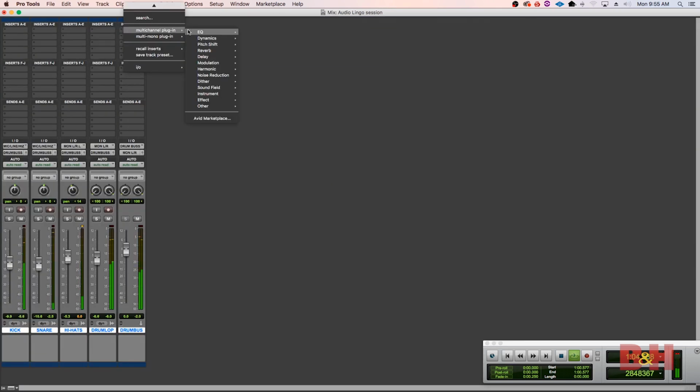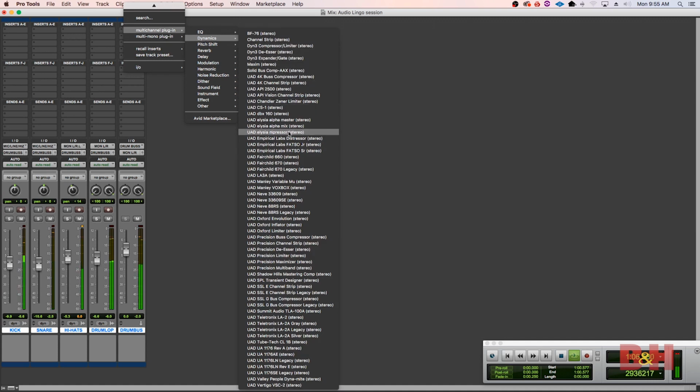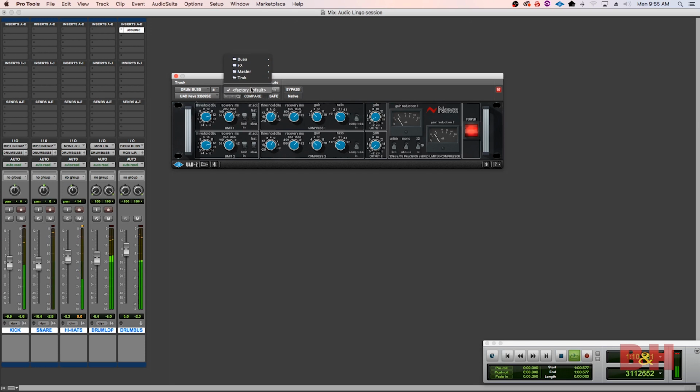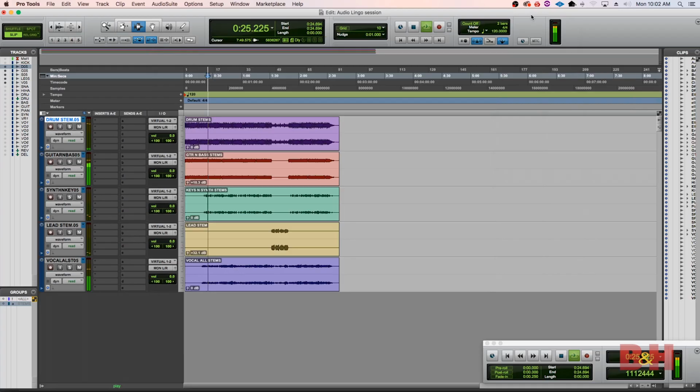A bus can also be used as a way to control a specific set of instruments. In this example, I have all my drums bussed to a drum bus, which allows me to control overall level and apply global processing if I so choose. One other great advantage to having a dedicated bus for a group of instruments is that I can export stems, which are stereo mixes of specific instruments within a project. Think drum stems, guitar and bass stems, keyboard stems, vocal stems, etc.